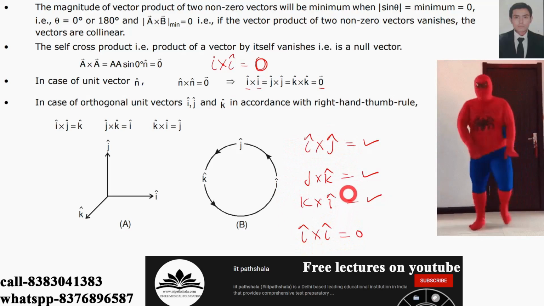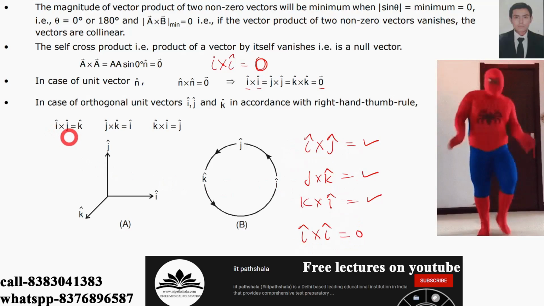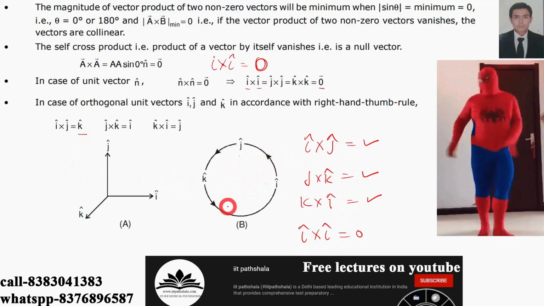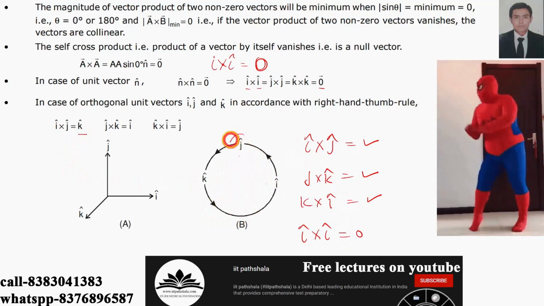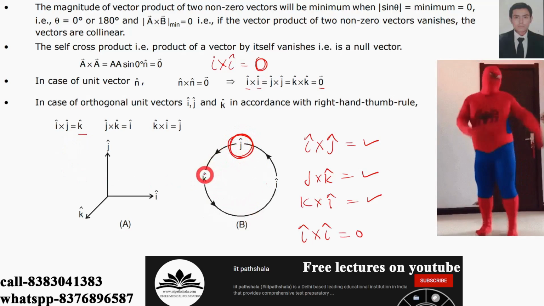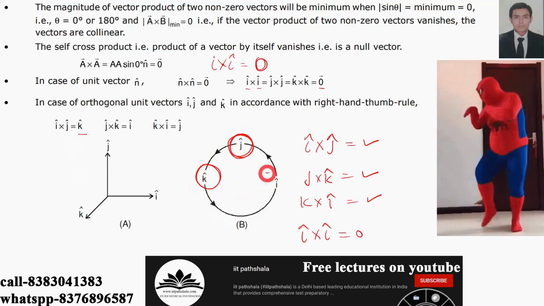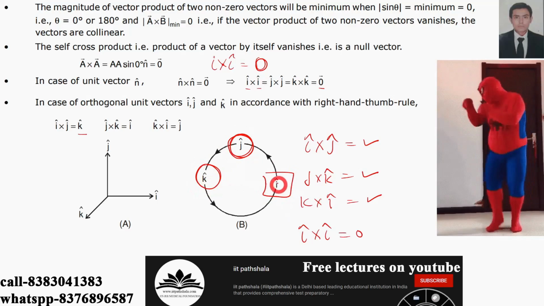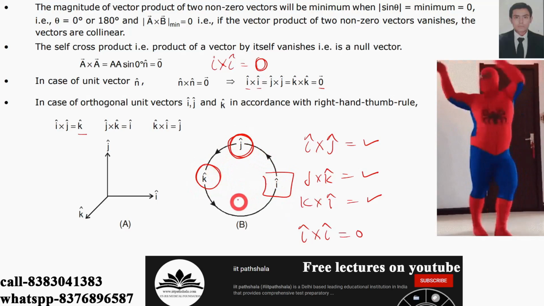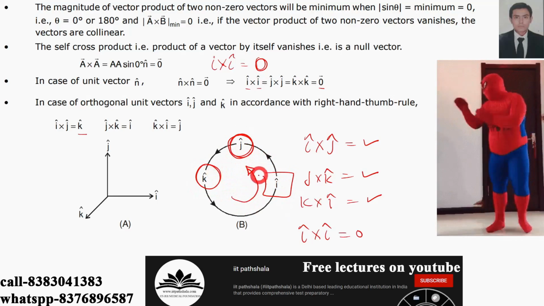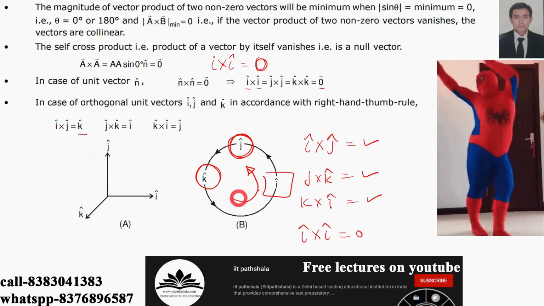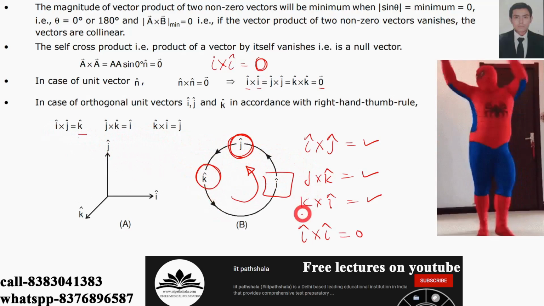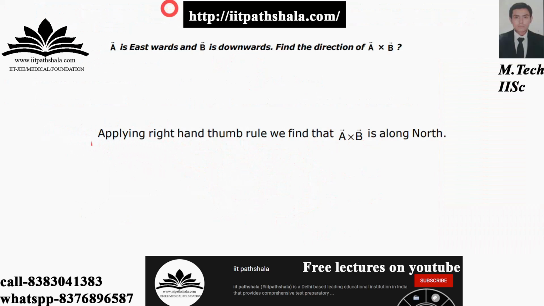Okay, fine with that? So i cross j gives you a k. So you can use this cycle over here. So using this cycle, I can say that if I have a cross product of my j with that of my k, I can have my i back. So j cross k will give me i, i cross j will give me k. So it's an anti-clockwise direction I am having over here. Okay, so i cross j gives me k, j cross k gives me i, and so forth and so on. Fine.